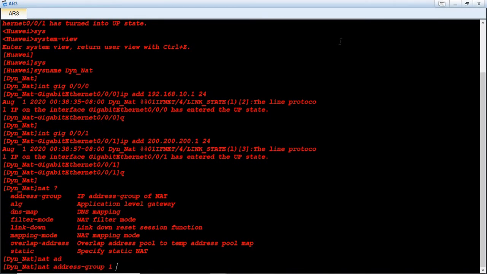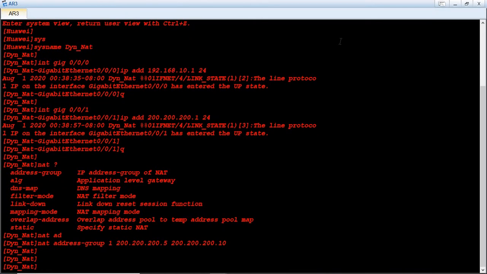Then you have to specify the range: 200.200.200.5 to 200.200.200.10. Basically we have just configured the address pool.